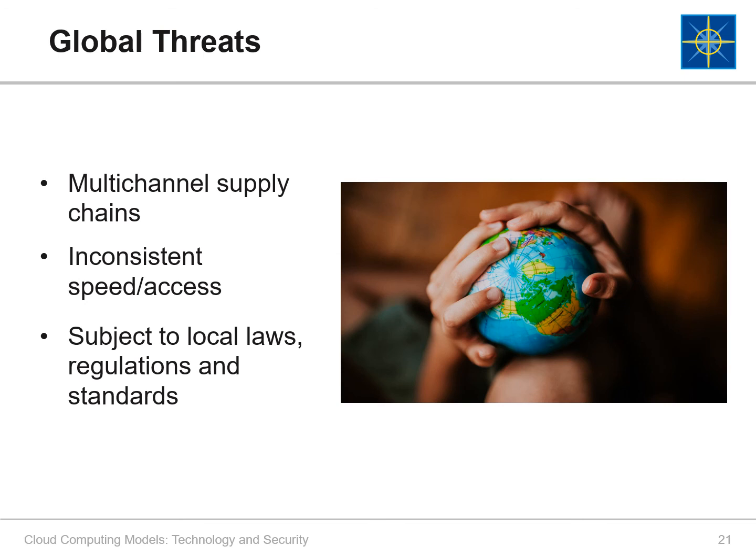Globalization creates additional security complications. Cloud computing services operate around the world, and the cloud server's geopolitical location is significant. For example, servers in distant or heavily trafficked locations may provide slow application response times. The laws of the country in which the data centers reside may dictate who can request access to the data. Technology regulations vary by country, raising cybersecurity concerns with multi-channel supply chains. Major cloud service providers such as Microsoft, Google, and Amazon Web Services seek to mitigate these risks by establishing cloud computing regions and availability zones. These regional centers aim to ensure that clients can run services locally to offset the issues of latency, country sovereignty, and privacy.